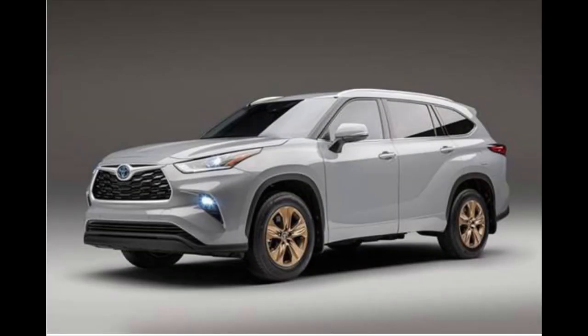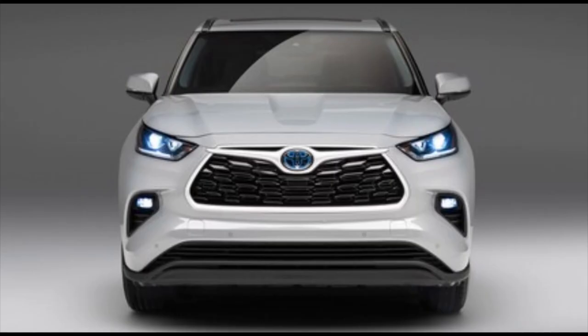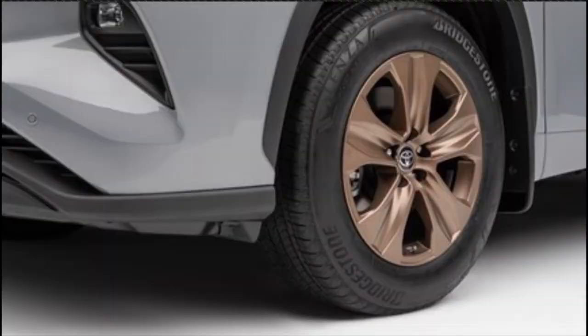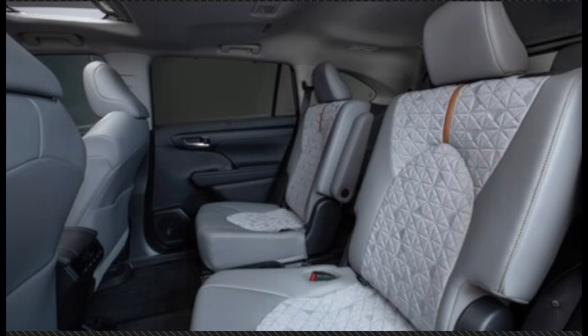Let's take a look at these official released photos from Toyota Canada on the 2022 Highlander Hybrid Bronze Edition. This is most likely the cement gray color, one of the two colors it's coming in. You can see an 18-inch bronze-colored alloy wheel — really sharp and hot looking. I can't say I've ever seen a bronze alloy wheel from any manufacturer; it really gives a nice and unique look to the overall vehicle.